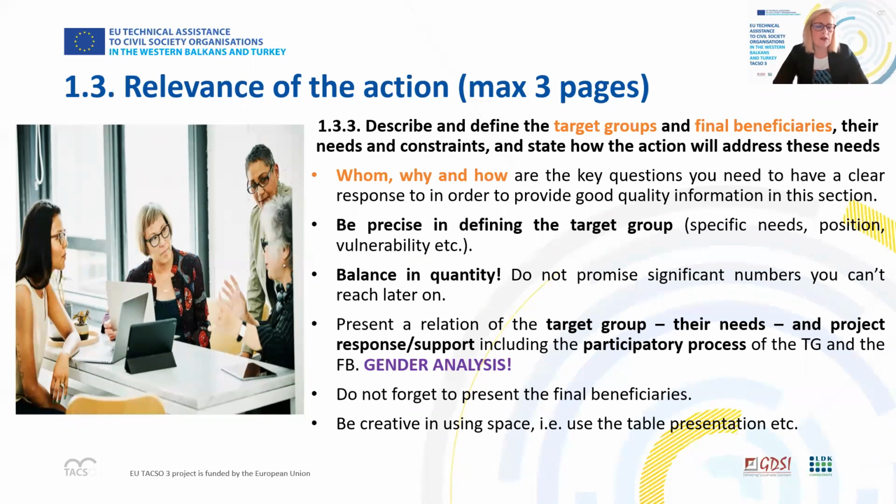Here is one recommendation concerning the target group especially. It says balance in quantity. Do not promise significant numbers you cannot reach later on. I can tell you from experience, as someone who provided help desk to grant beneficiaries and monitored the implementation of projects that receive grants, there are situations that happen in practice: we plan to target 100 youth, but now we cannot mobilize more than 50.